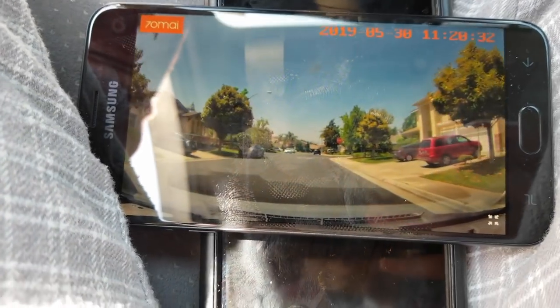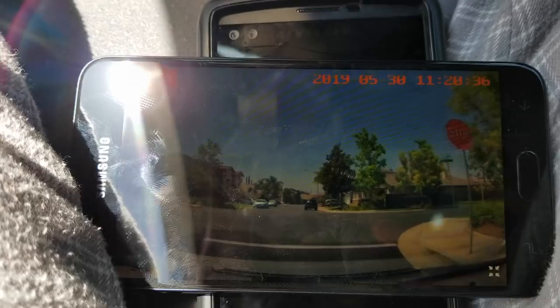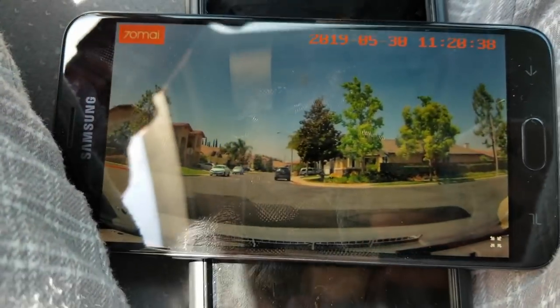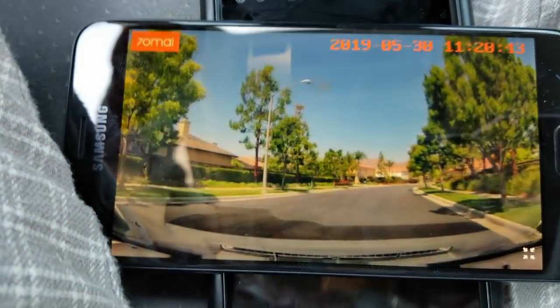Take a picture. Photo taken. Record video. Start recording emergency video.